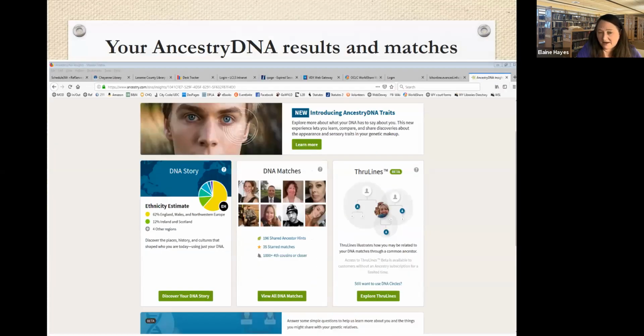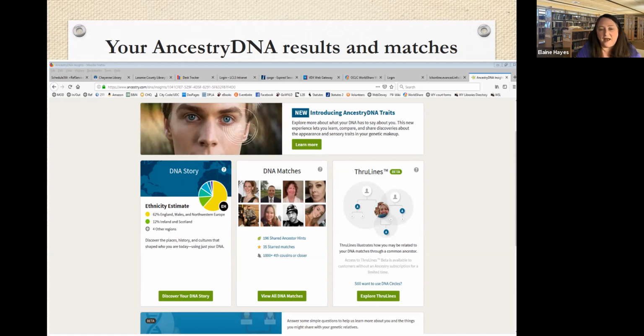I have done DNA. I've done it both at Ancestry and 23andMe. Ancestry is probably better if you're going to use it for doing genealogy and contacting matches, because there's a lot of genealogists that have Ancestry accounts. 23andMe has the health information, which is also interesting. Those are the two big ones with really large databases of people for your matches.